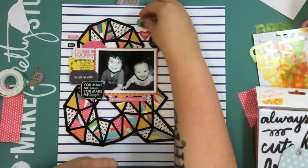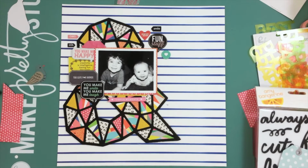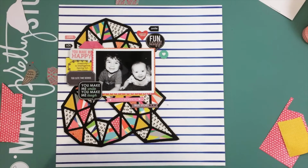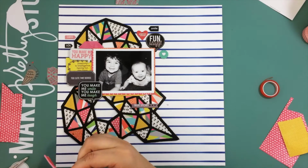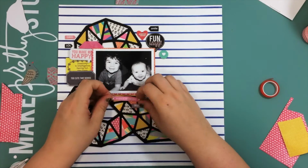I'm trying to come up with some new ideas for interesting layouts to bring to you guys. Some stuff will look the same, or might be similar, but in this instance, I'm trying something new to see if you guys want to join me on my die cutting adventures, my scrappy adventures. I've totally run out of stuff to say, and there's still so much more.